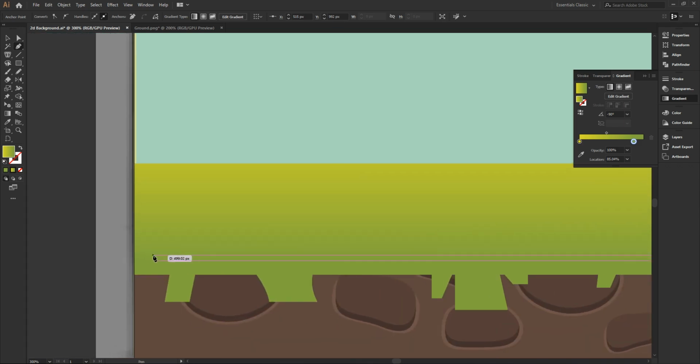Okay, so I'm gonna go and close these lines from where I started.